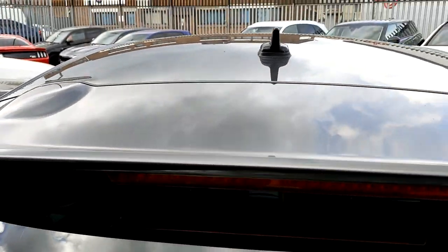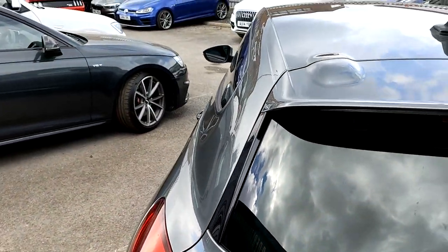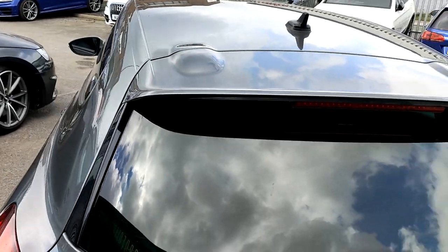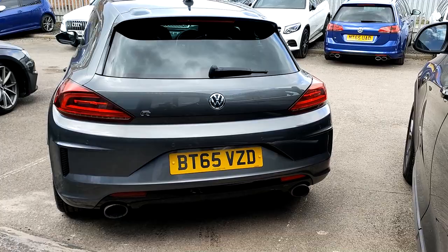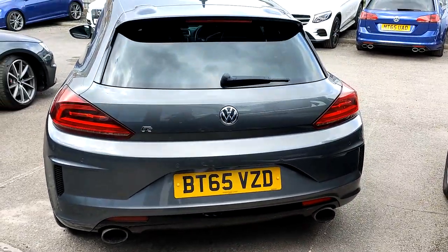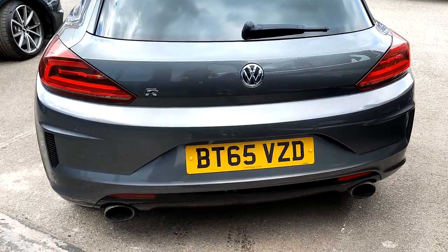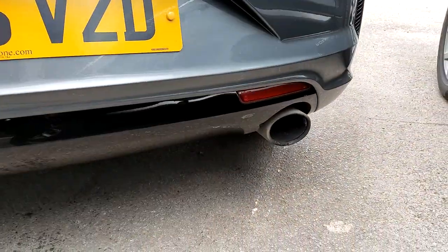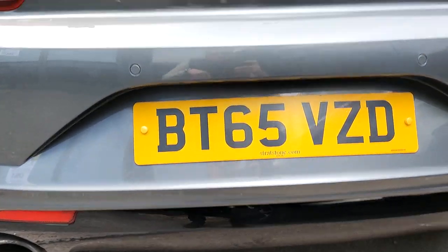As you can see, there's a lip spoiler with integrated boot light. Now the best part about any Scirocco is of course the big wide booty — look at that. It's an incredible looking stance car from stock. They just look cool, there's something about them that draws you in. Could be the humongous dual exhaust system, which does give out a really nice note on the two litre petrol engine.